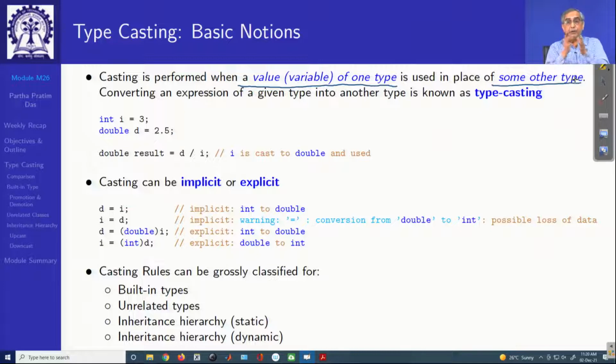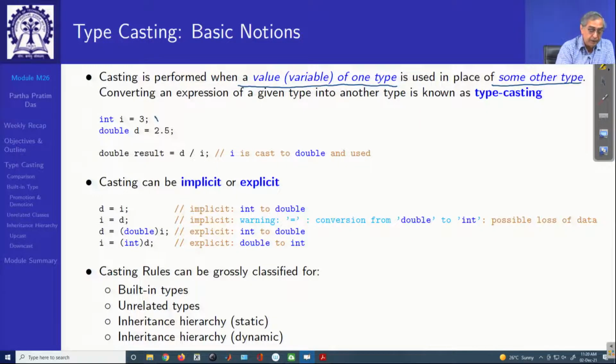So, when we want to do that, naturally we need to convert an expression, which could be a simple value, a literal, a variable, or an expression involving operators, of one type to another type. We say that is typecasting.